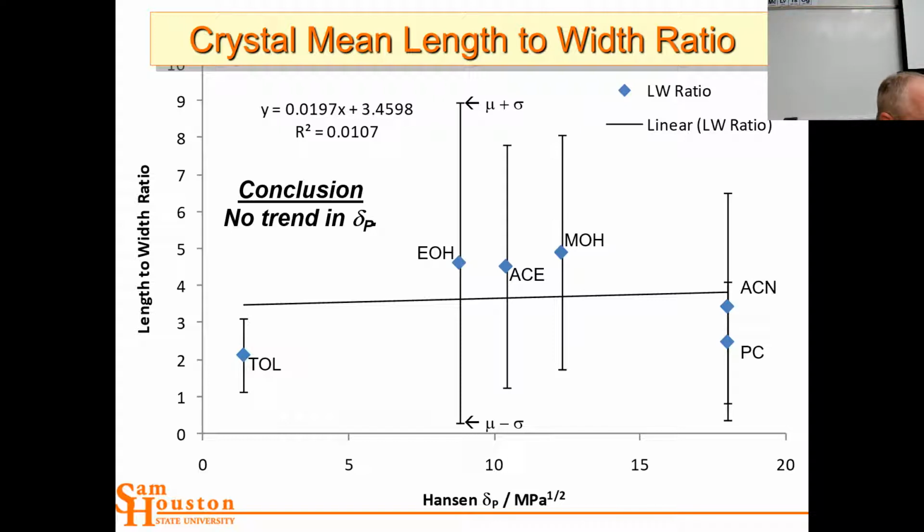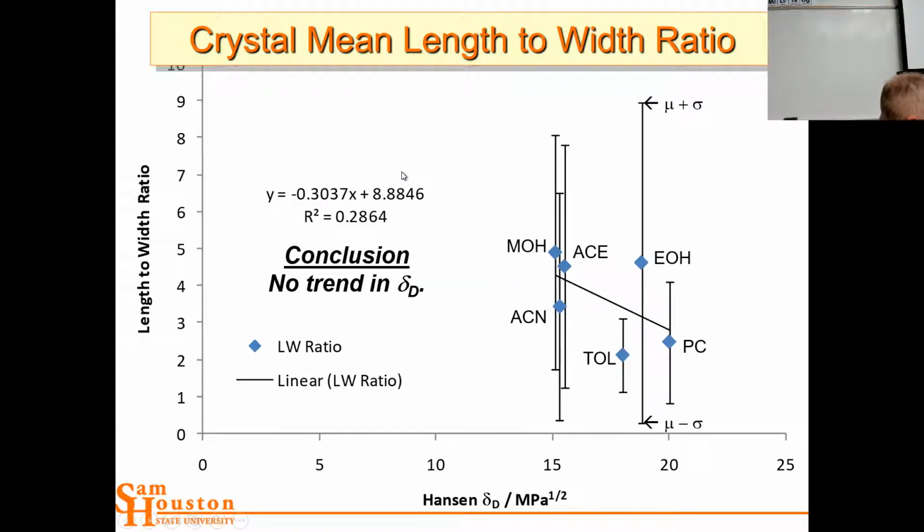So we took length to width ratio on the y-axis and compared that to the polar parameter. We wanted to see if there was a trend, because if you have a long length and a short width, you get a high length to width ratio, okay? And that's needles. So high length to width ratio is needles, low length to width ratio is gravel. And up here you can see the R squared for this fitting line is 0.01. We've modeled 1% of the variation with this linear model, okay? So that's great. No is an answer too.